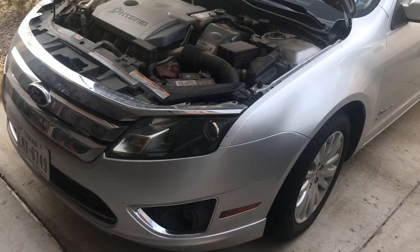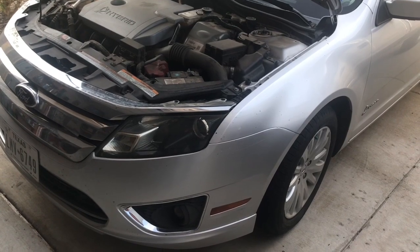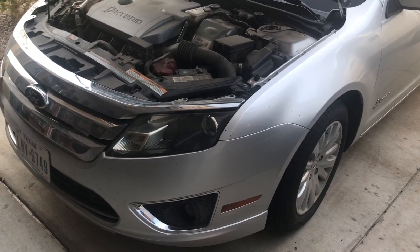Now I'm going to take it for a test drive, and hopefully I'll get a good recording so you can hear at least what this car sounds like when I say a crunching noise.